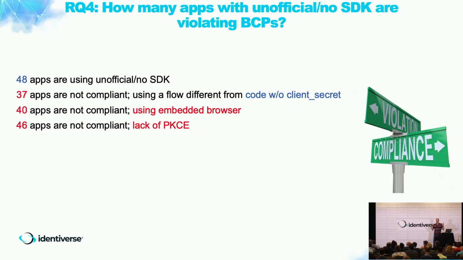Then if we look at the apps that were using unofficial SDKs or just weren't using an SDK, of those 48 apps, 37 weren't compliant because they're using a different flow. 40 were using an embedded browser, which is not recommended. 46 weren't using PKCE. It's not good numbers. Only 2 apps were actually using PKCE here, and it's really not that difficult to implement.